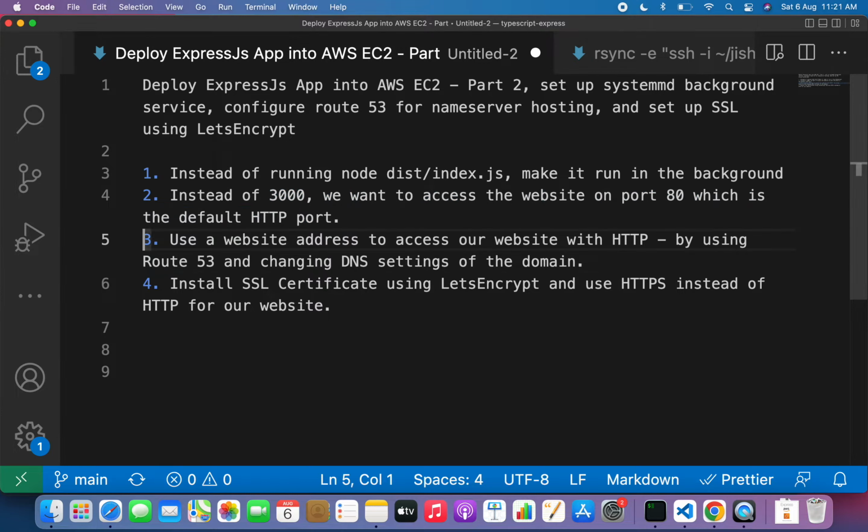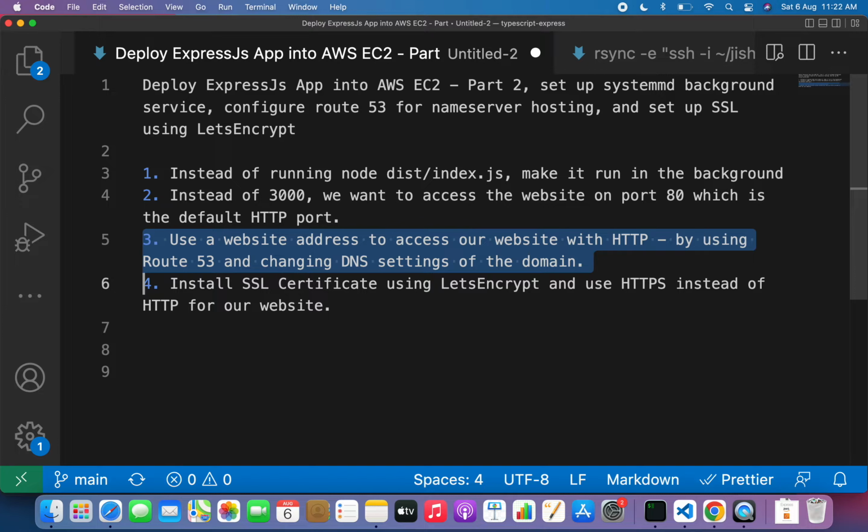The next thing is we will use a service called Route 53 in AWS in order to host the DNS, and we will have the A record saved in Route 53. If you don't quite understand what that is, it's very simple. You will understand when we actually practice this in real time.